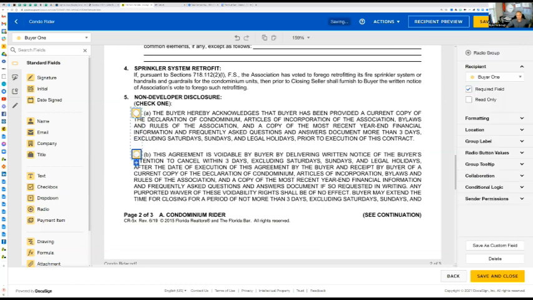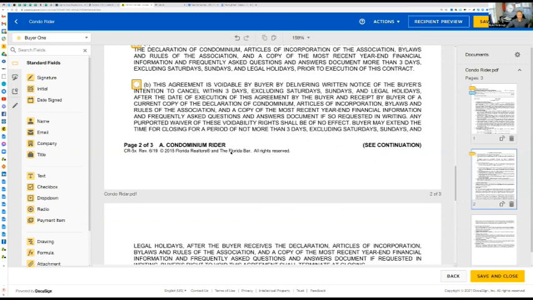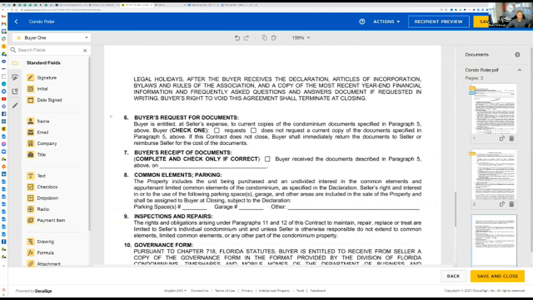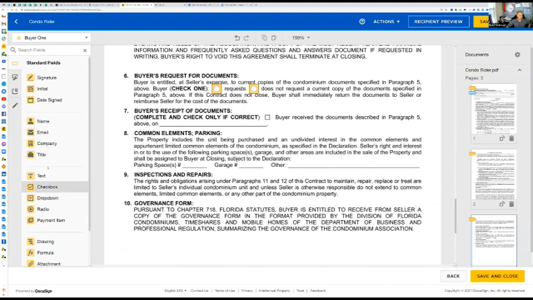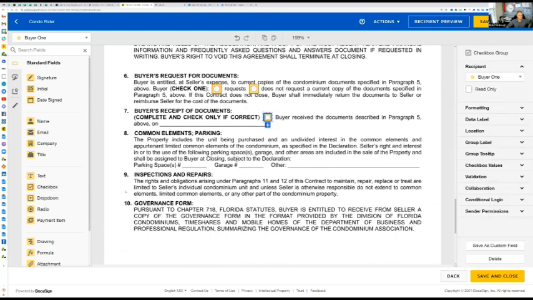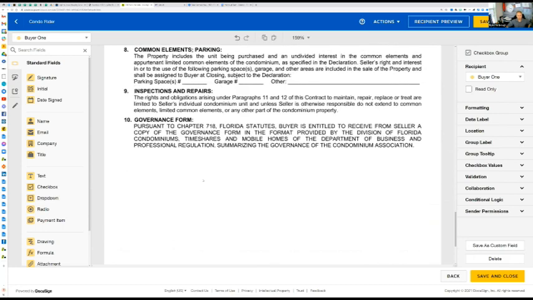All right, so now those radio buttons are in there. They'll be able to check one. And hopefully, Dora, if there's anything coming up, please feel free to interrupt me, because I can't see the chat on my screen. All right, so anywhere else that we need that. So buyer's request. For requesting, same thing. We're going to use a radio button here. If the buyers receive documents, then we'll go ahead and put a checkbox in there. If they didn't, they don't have to check it. You can also put the spaces and all that in there.